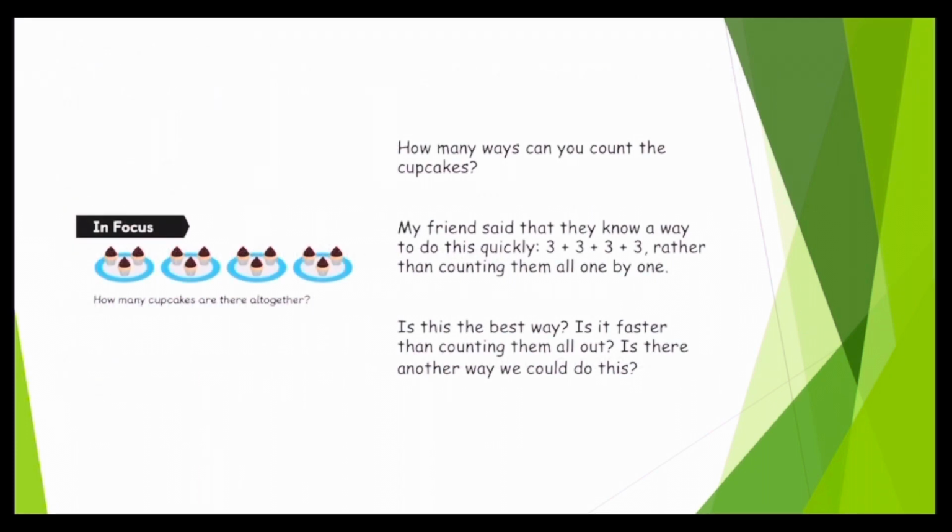So let's have a look at our in focus task. How many cupcakes are there altogether? How many ways can you count the cupcakes? My friend said that they know a way to do this quickly. 3 add 3 add 3 add 3, rather than counting them all out one by one. This is repeated addition. Is this the best way? Is it faster than counting them all out? Is there another way you could do this?